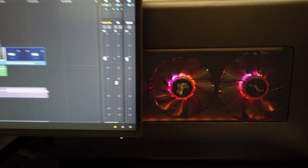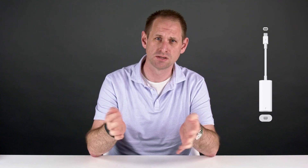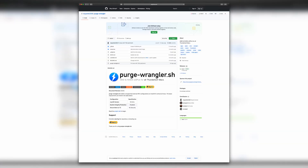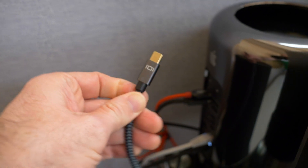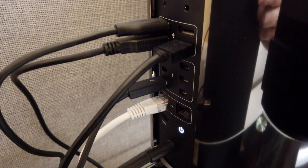Inside the eGPU we've got a Radeon RX 5700 XT Nitro Plus. Mine is made by Sapphire and it's their top of the range overclocked edition. You do lose some performance of the card through the Thunderbolt connection, but it's not as much as you might think. The eGPU is connected to the Mac Pro with a Thunderbolt 2 cable and then Apple's Thunderbolt 3 to Thunderbolt 2 adapter. Since Apple don't officially support eGPU use on the 2013 Mac Pro, I've made use of the third-party script called Purge Wrangler. I've got the eGPU connected to the bottom left Thunderbolt port on the Mac, and yes, it does seem to make a difference — it boots up fine with the eGPU attached. I've only got my monitor plugged into the eGPU.